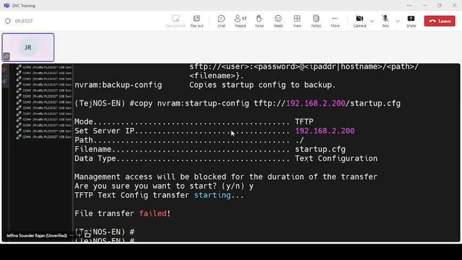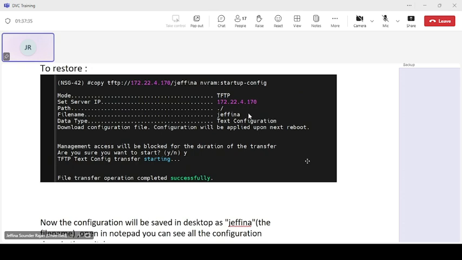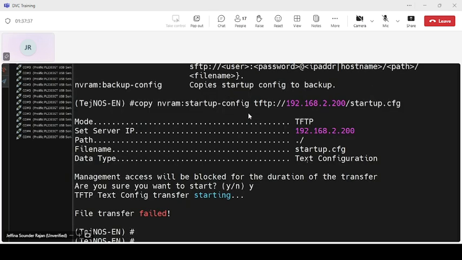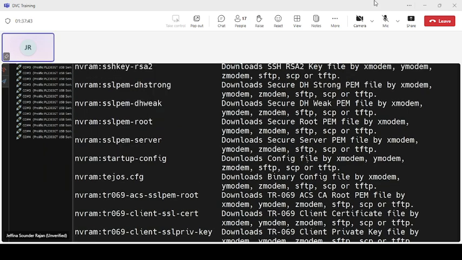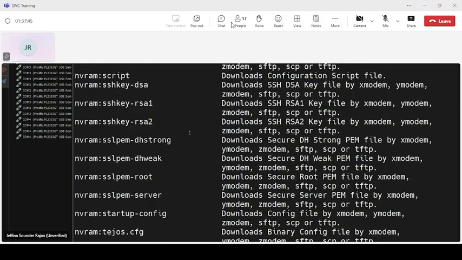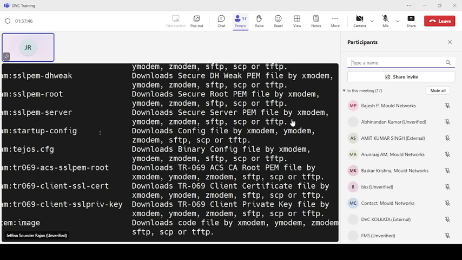Again here, switch.cfg. Again, the name is fine. Next, here we will give nvram startup. This is for restore.